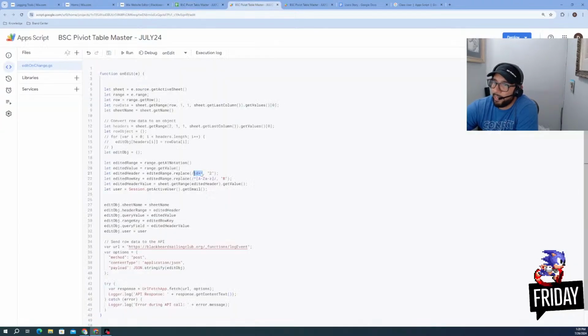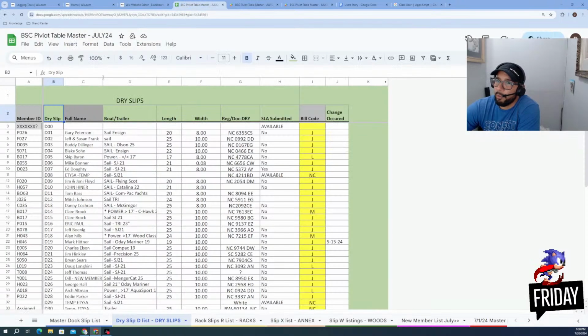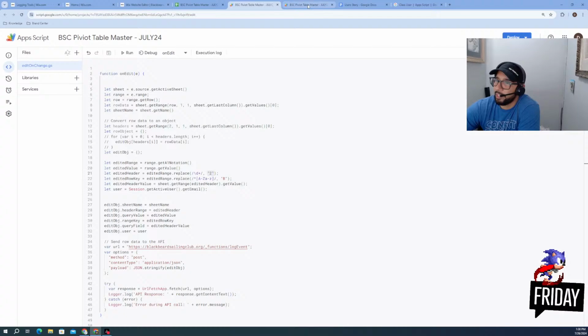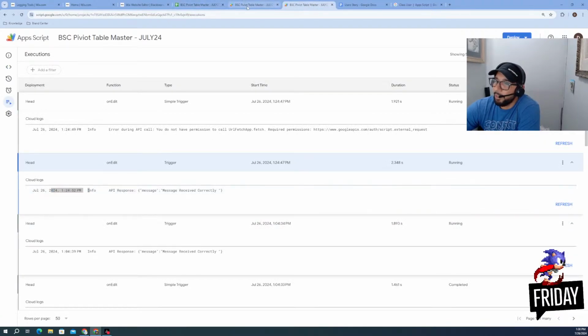That's why we're stripping down the letter and just adding the 2 here. Then the same thing with the row for the key, but we're doing the opposite. We always assign it column B, and then we just get the number of that row. That way it doesn't matter which one it is, we always get the right one.